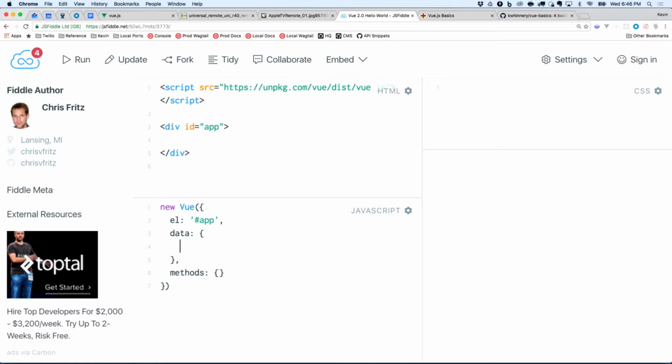So I'm going to make a very simple to-do list application, and I'm going to start with a text field that will contain the new to-do list item. So we'll call that new to-do, and we'll initialize that just to be an empty string. And now in my markup, I'm going to create a couple fields that are going to consume this data from my Vuejs model. So I'm going to start with an input.